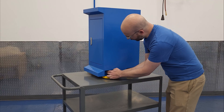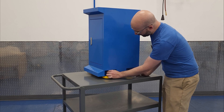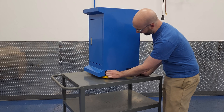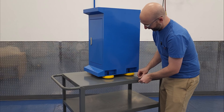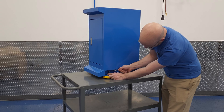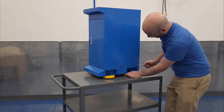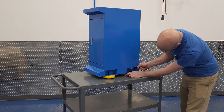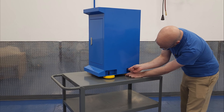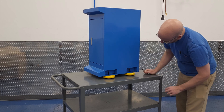The main difference between these feet and the plain Jane screw style is that with these, the weight of the machine is on the body of the foot rather than the threads of the screw. The stud that goes in the top is not weight bearing - it's just to expand or contract the height of the foot when it comes time to level your machine. And the hole in the stand that the stud goes through is not threaded - it's just a straight drilled access hole.